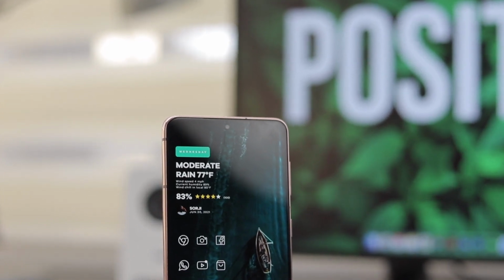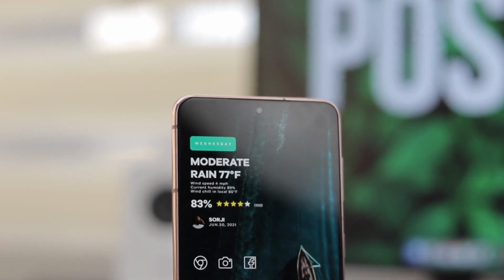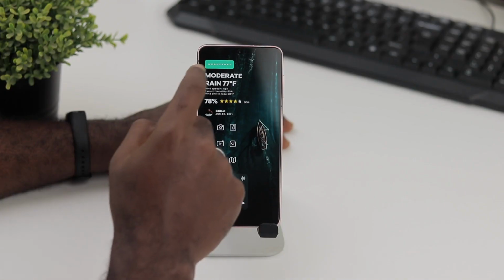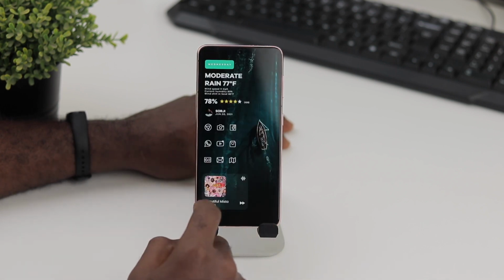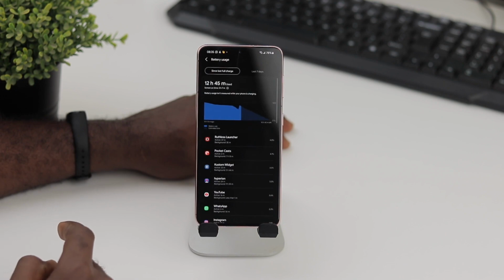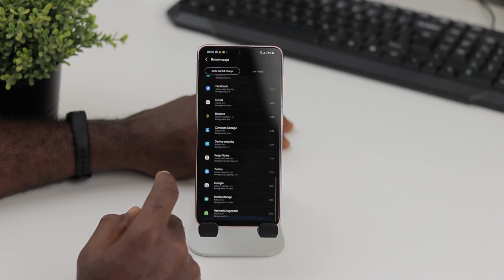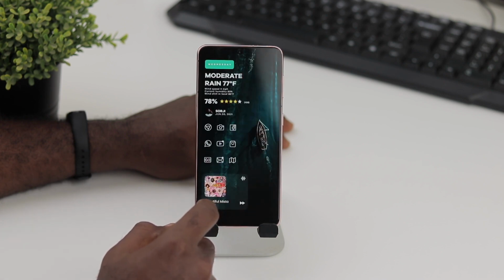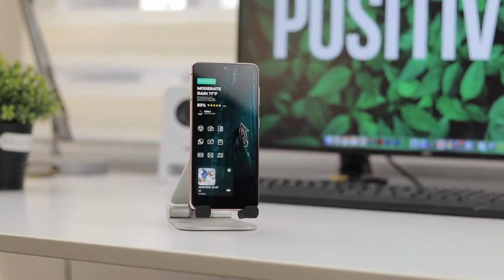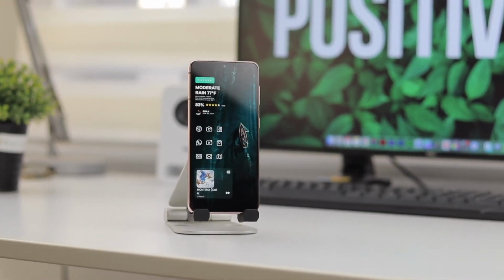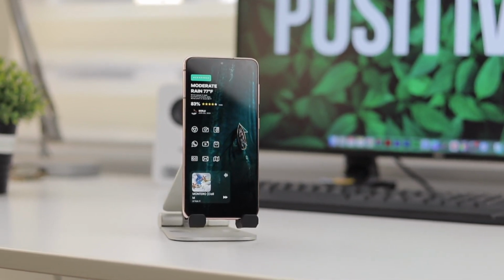Also, it gives you the option to include your name, the date, and an icon that you can replace with your image. So the day indicator can be clicked to open the calendar, whilst the battery indicator can be clicked to open battery usage, which I think is pretty cool. I also love the fact that this is centered to the left. As you can see, this setup actually has a left alignment. So if you're a right-handed person or a left-handed person, you would appreciate the setup, but this was specifically designed for people who love to use their phones using their left arm.